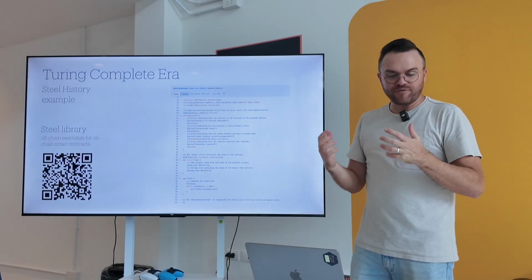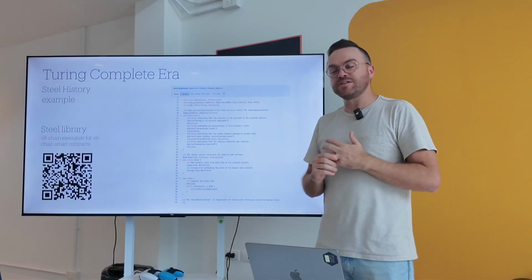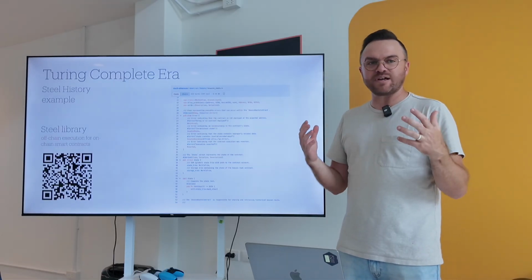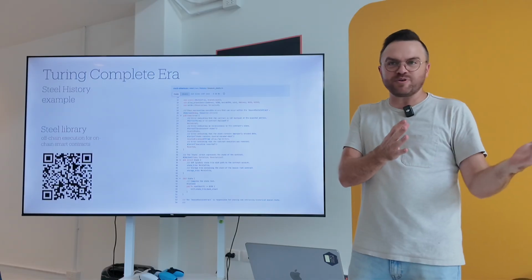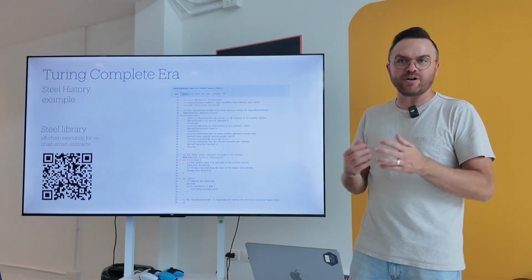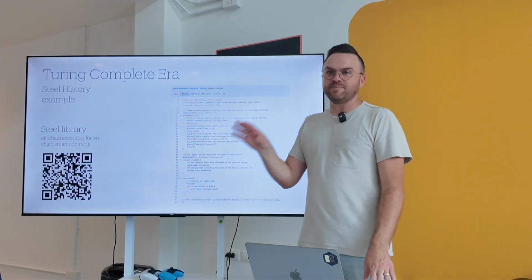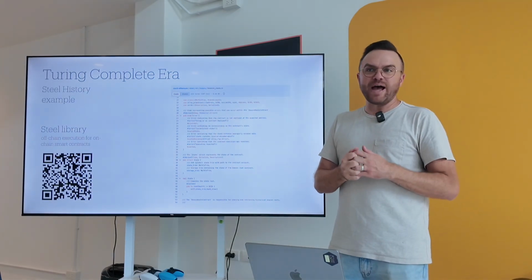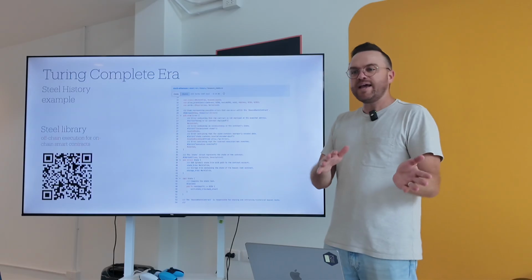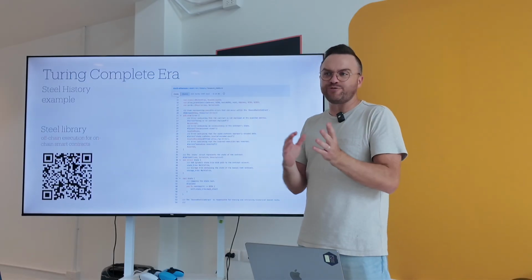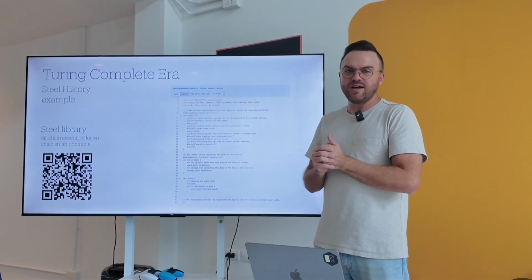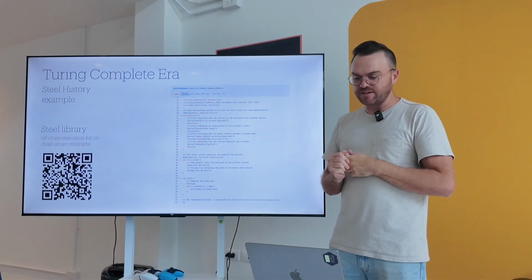If you're familiar with the EVM, you may have this thought: what if the RPC provider provides you the wrong smart contract? There's actually a way that we solve that in Steel called Steel commitments, where we commit to the block header at which you're executing the smart contract, and that commitment is checked on chain. So these are full validity proofs of arbitrary smart contract execution off chain.